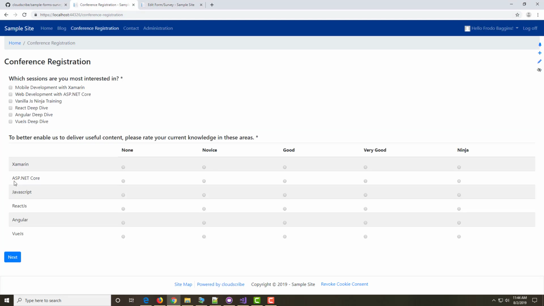So I start the survey, and you can see this is like a multiple checkbox type question here, and I'll pick the ones that I'm interested in. And then down here is a matrix type question. And you can see that with all these options, that's why it's a good thing to be able to import and export questions. It took a little work to set up these options in this matrix. I'll show you how that works soon.